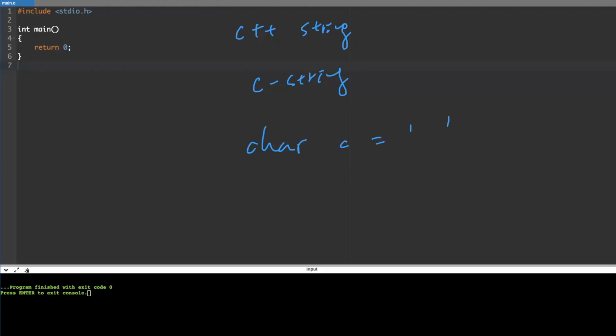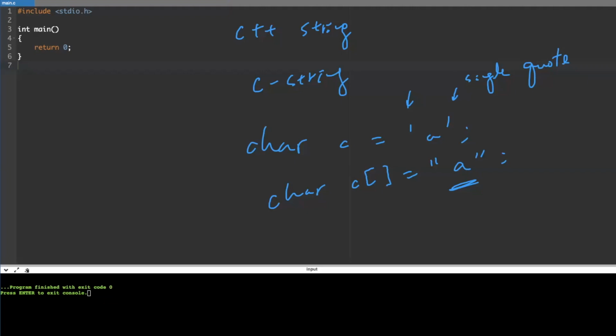In order to declare a character and initialize it with a variable, we use what's called the single quote right here, what we call an apostrophe. However, if we write this, and this is an array notation, with the use of a double quote, this double quote represents a collection, or an array of characters. In this case, this array only has one element in it.